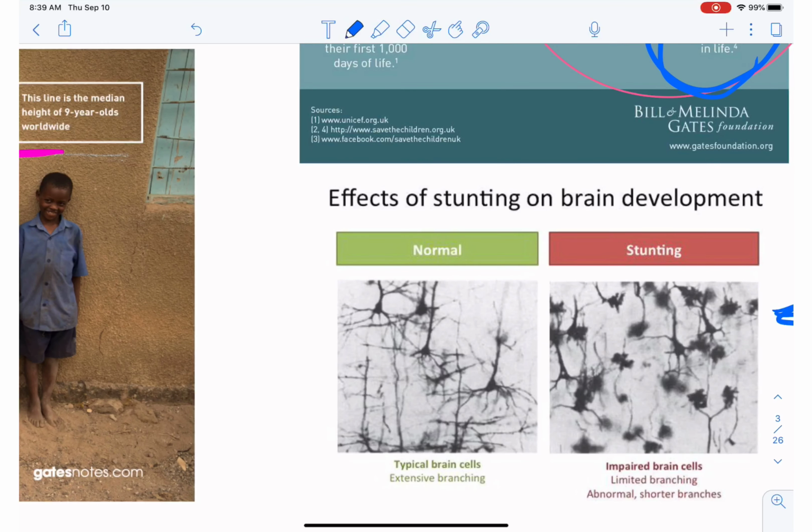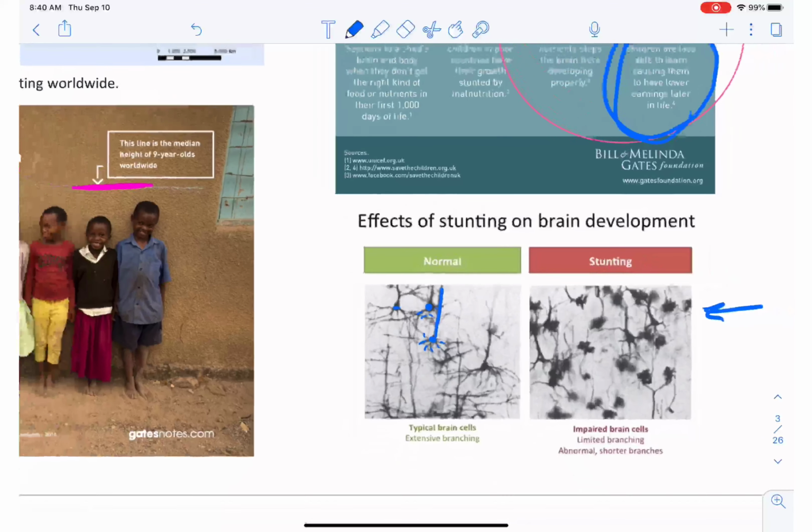And these are neurons in the brain. Here we have some cell bodies. These are the axons. And then you have all this branching that comes off the cell bodies, and these are dendrites. And dendrites are the part of the neuron that receive communication from other neurons. And so it's critical when neurons communicate that you have these dendrites that they're able to connect through. They're able to communicate through. And so that's a normal brain.